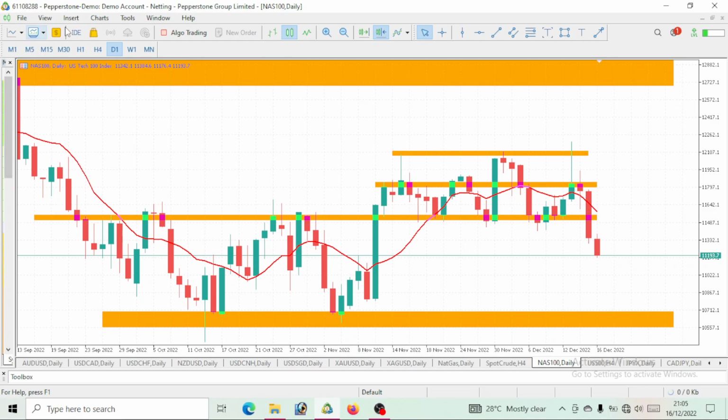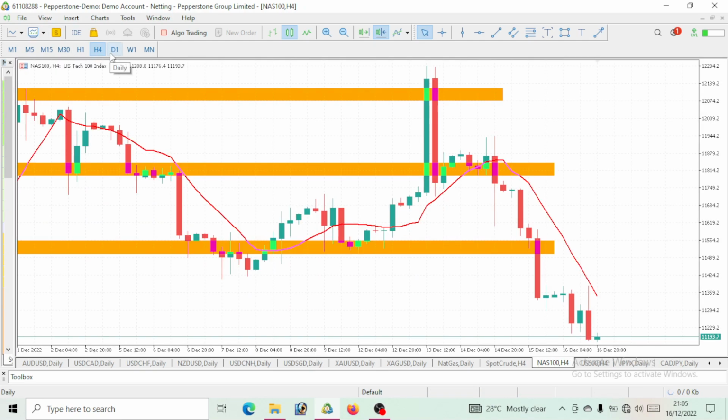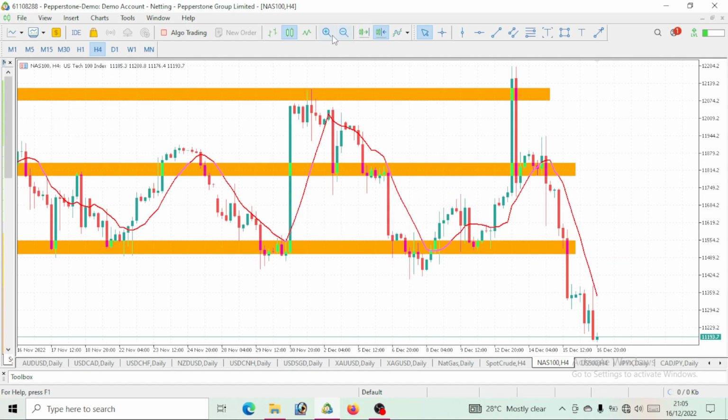Now, to place this trade, especially if you want to jump on this trade, you would want to go to the 4-hour time frame. Notice that we would want to sell, right? We would want to short on this movement, and we will go to the 4-hour time frame. Now, what is that 4-hour time frame actually telling us? So we clearly can see that this 4-hour time frame is actually giving us a bearish move.